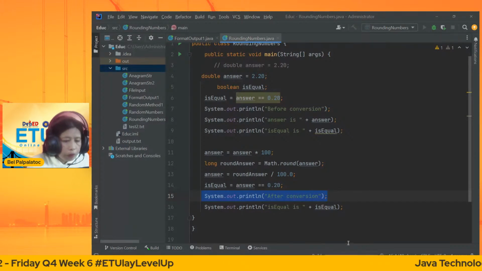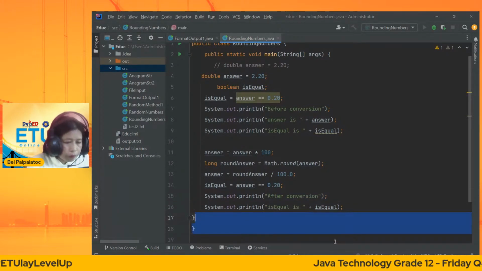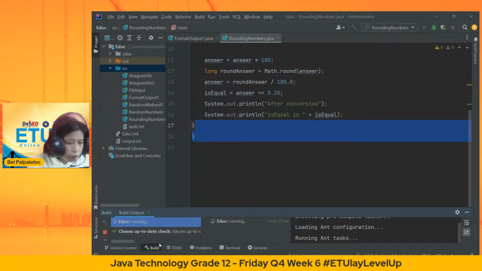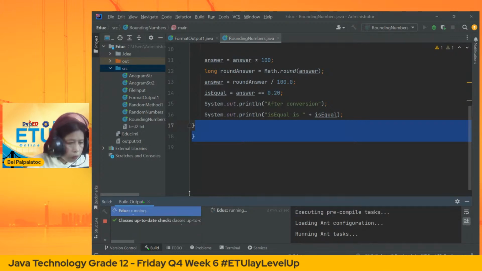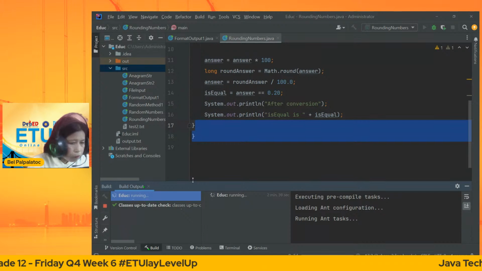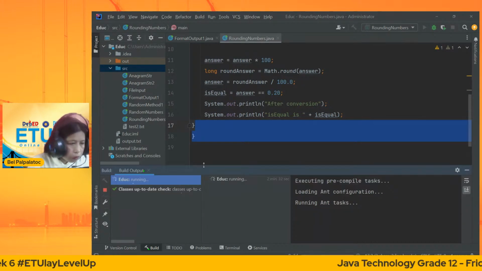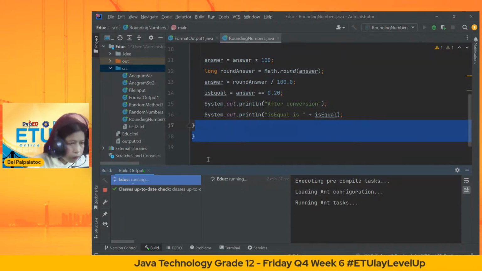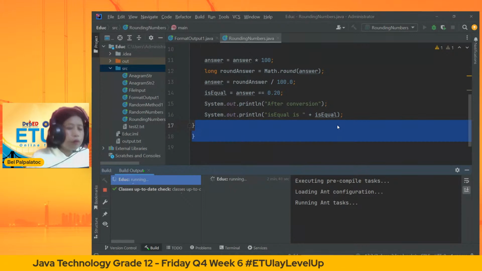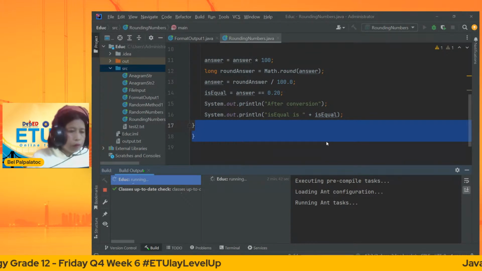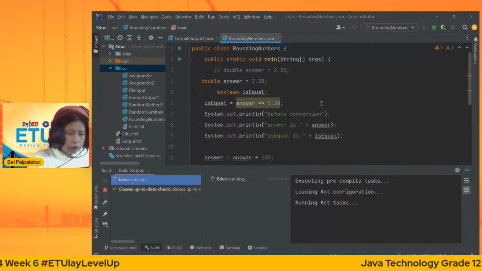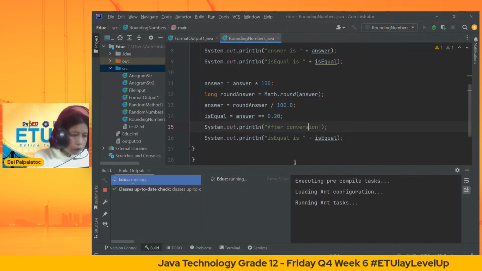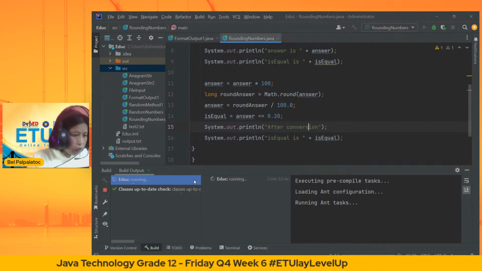Still, nagbi-build pa po siya. It's loading. So nakikita niyo po yung status. Ayan po yung status niya. Okay, 2 minutes 51 seconds.